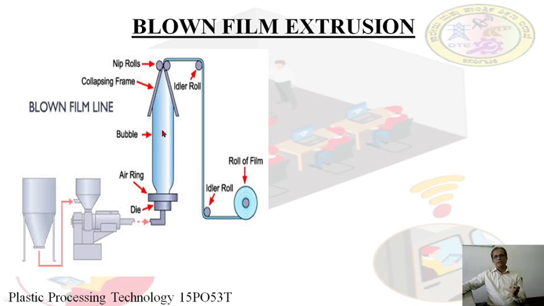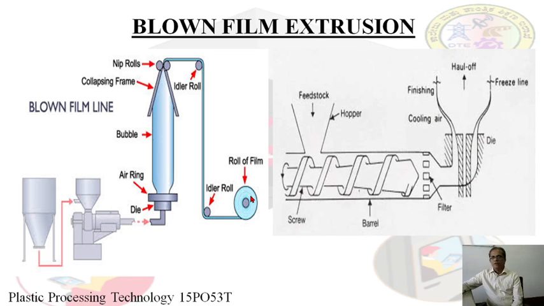If you want to reduce the thickness, we can pump more air so that the balloon will be blown to a higher, bigger size, and the wall thickness can be controlled. And the cross-checking of the film wall thickness and lay flat width is all done at this end, at the end stage. See here, this is the cut section of this extruder feed stock.